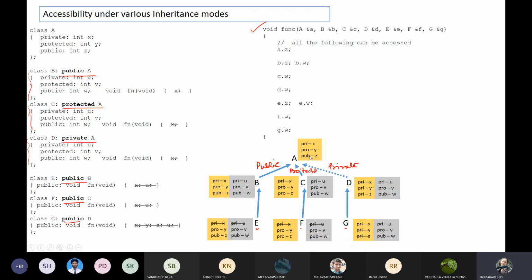From outside the class definition, for A, the base class, which member is accessible? Outside the class, from a global function, what is the view? We will be considering the view from a global function. Are you getting my point? Yes, ma'am. So from a global function, we will check which all can be accessed.